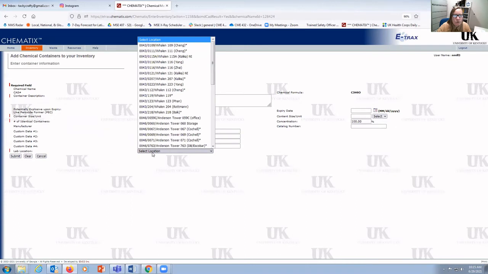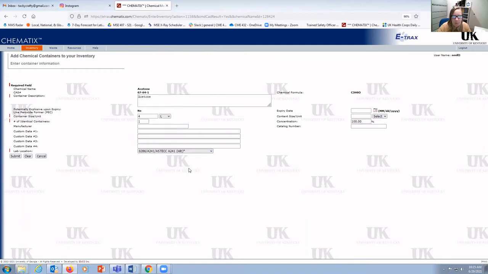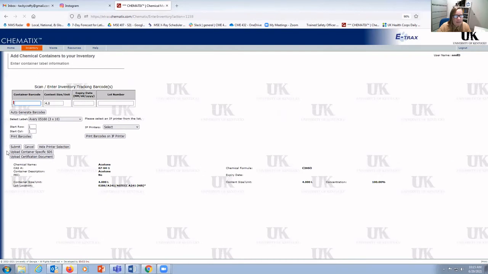And then it wants me to select a location. Let's say this was purchased by Hild's lab, and Hild has more than one lab. In general, I will put this in the most common place where chemicals are stored and submit. Now I'm going to hit submit, and then the screen comes up for me to print the tag. By going over to the printers and selecting the engineering printer, I can print the barcode tag.